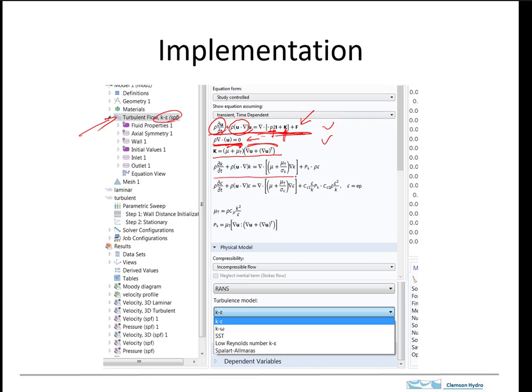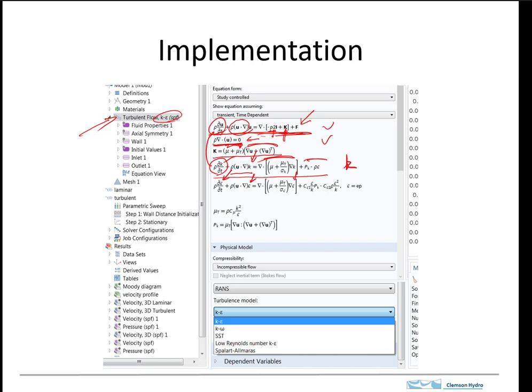Now here, this is going to be the change of storage of K. This is a convection of K, and this is a source term for K, and then this is the diffusion of K. So this is the governing equation, basically conservation of turbulent kinetic energy, and then here's the term for epsilon.